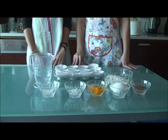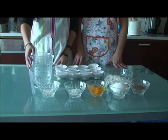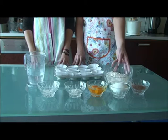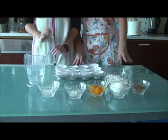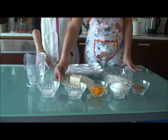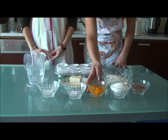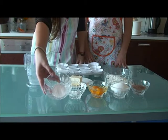We are going to need half a cup, it's 50 grams of cocoa powder, a cup, almost 240 milliliters of boiling hot water, 1 1/3 cups, it's 175 grams of all-purpose flour, 2 teaspoons of baking powder, half a cup, it's 113 grams of butter at room temperature, a cup, it's 200 grams of granulated white sugar, 2 large eggs, and finally 2 teaspoons of pure vanilla extract.